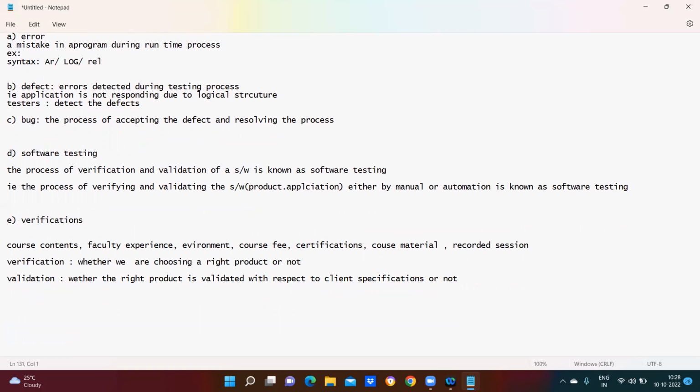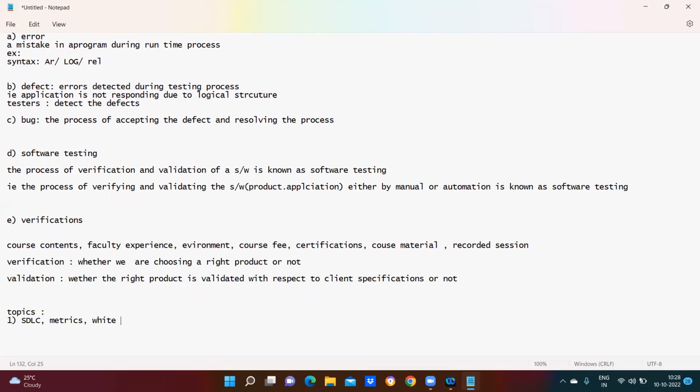Now, in software testing, we are going to learn these topics. First one is software development life cycle. We are going to learn metrics. What do you mean by metrics? Metrics is how we are going to calculate the size of the project.